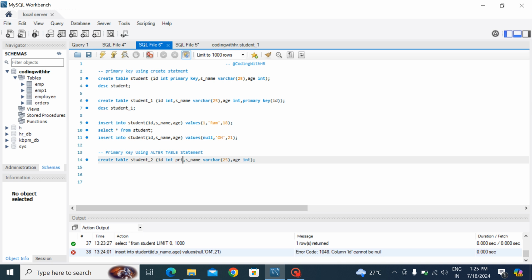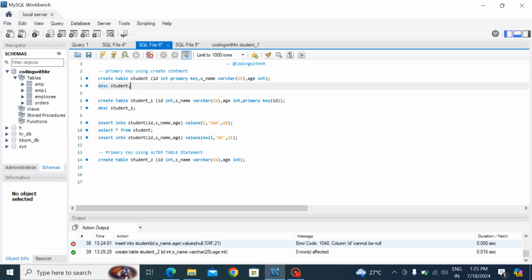We are not applying any primary key, we are creating a simple table. So execute. Okay, table created successfully. Let's check the structure of the table. The query is describe table name, here the table name is student_2. Okay, execute.